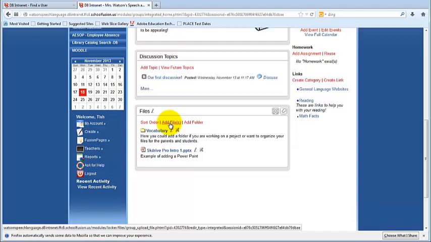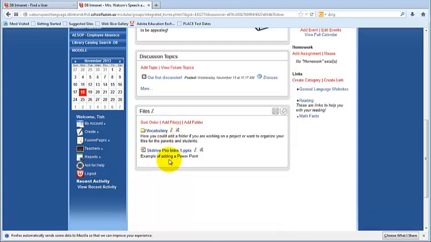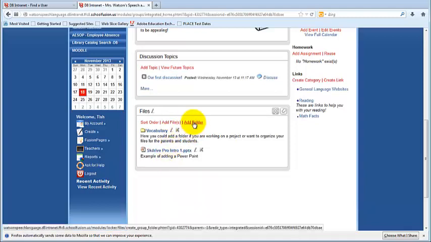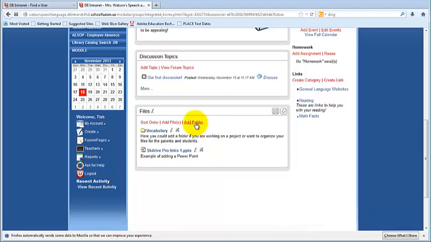Different handouts for your classrooms that you may want students and parents to refer back to, different tutorials you might have made for them, whatever it is. You would need to decide if it's just going to be one link or one file that you need to add, then you just want to add a file. But if you're working within and you have multiple items, if you're having a project that has multiple items, you're going to want to add a folder.